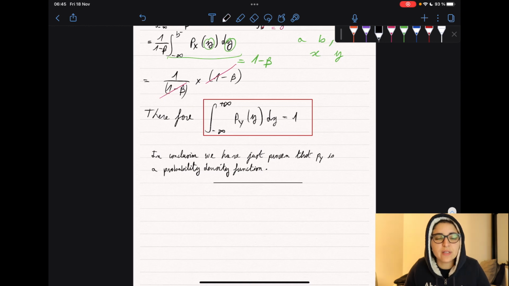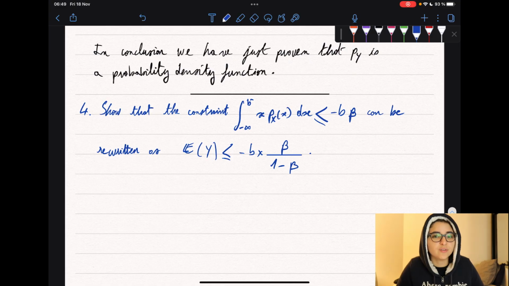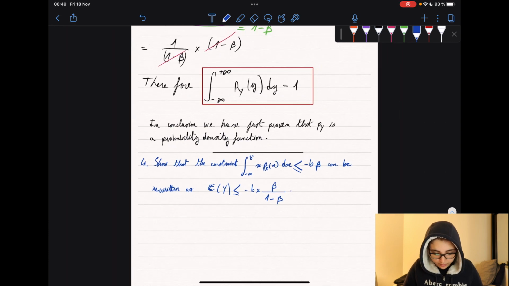Yay! Now that we have proven that p_Y is a probability density function, we can leverage that to use the expectation function and some formulas used in y to find out some new information about the equations that we are trying to come up with on top, or the integrals that we have come up with. Also, you might have noticed that I've changed my clothes, and this is another day, so let's just continue with the proof.